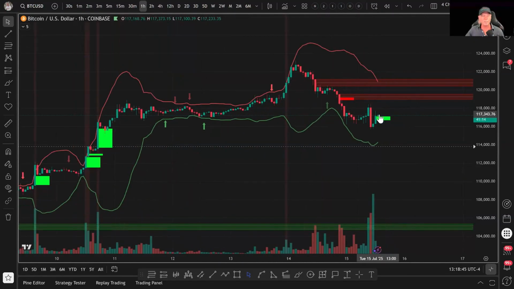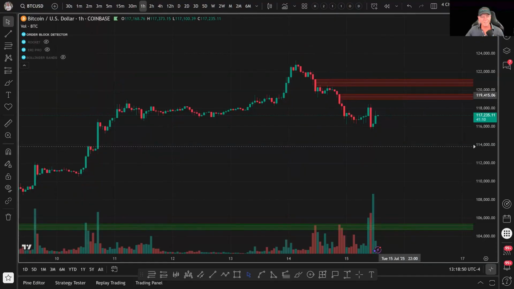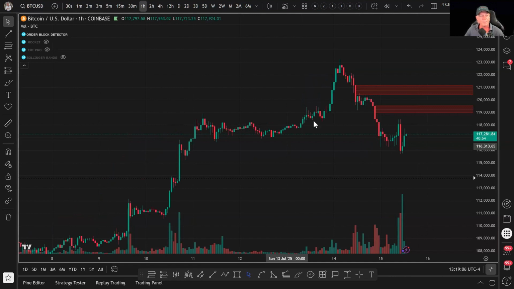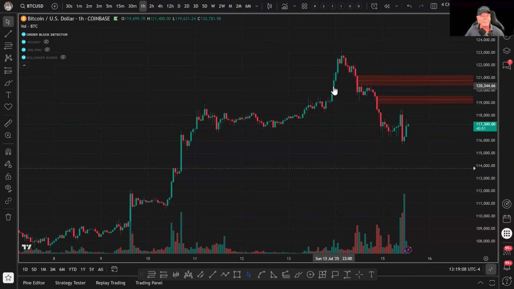Okay, so now what we have on our chart is a couple things. We have our order block detector, so I'll turn off anything I'm not talking about. This is where we have visualized where the sellers are on the order block and on the exchange, in this case Coinbase. So this is public information. We just took it and visualized it where the highest concentration of sellers are. This is very useful going into selling areas or buying areas. I'll show you another example. And I hesitate to say that it's made trading very easy or much easier. Buying green blocks, selling red blocks.